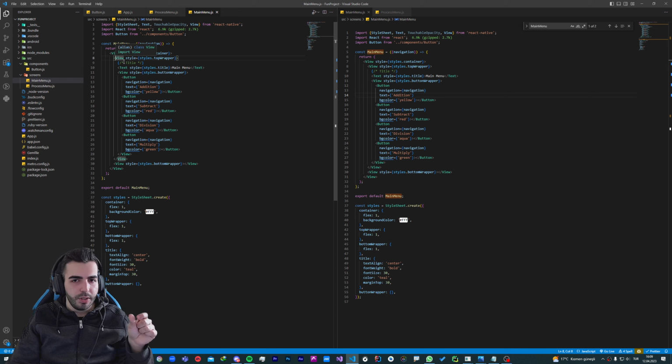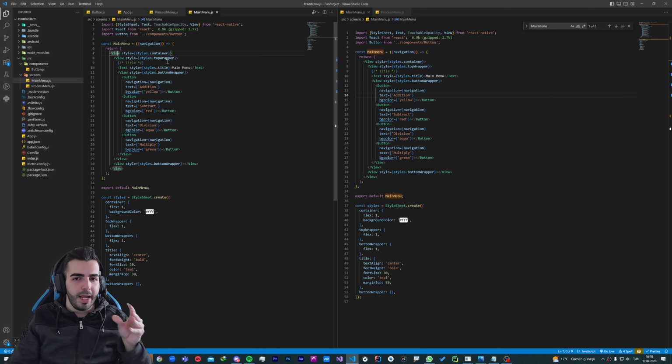And this view contains one text and another view, two children. And the other view has four buttons as its children. For this button, its parent is a view. And this view's parent is another view, not text. Text doesn't have any child, but it has a parent view because the view contains the text. So that's why we call it its parent. The text's parent is the view, and the view's parent is the view. Think about it like the outside, okay?